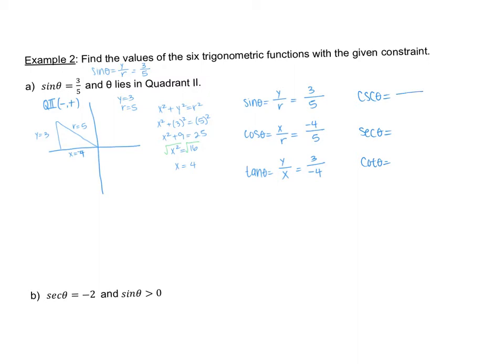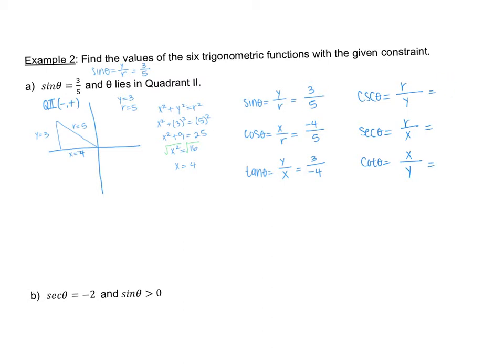So for cosecant, it's just your reciprocal, so r over y, and secant is r over x. By the way, you don't need to show the identity, which means you don't have to write r over y or r over x. I like to do this as a beginner because it really helps establish that connection of using the formulas or the identities. So I think it's a good habit. But you can go ahead and just flip these.